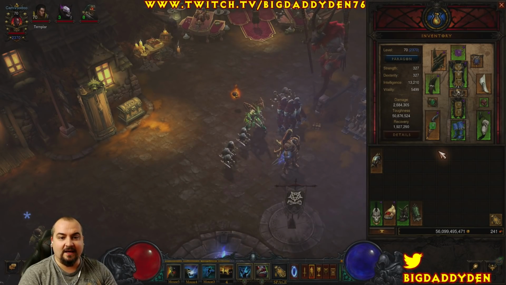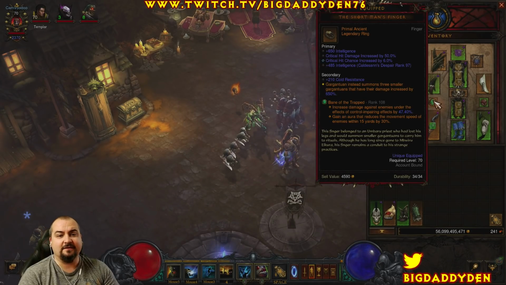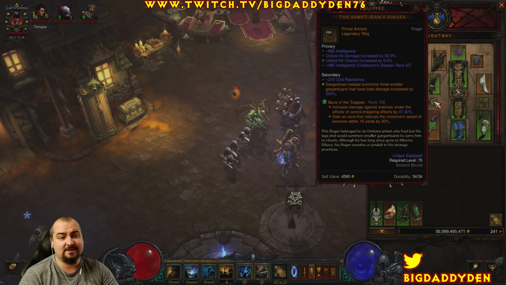Excellent. Okay, so let's quickly go over rings. Shortman's Finger. Shortman's Finger has now gone up to 650% damage. It was 200% on live.